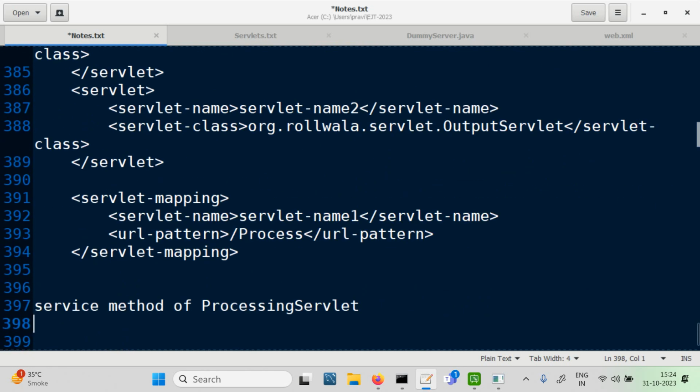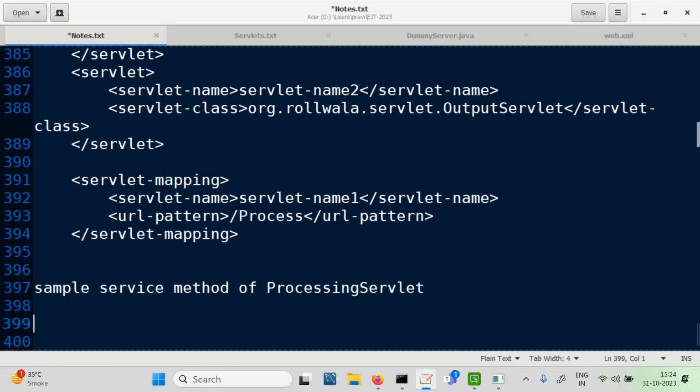Okay, fine. So let's look at the sample service method. I'm just showing the part of the service method. Public void service, with servlet request and response. We know this is how the code is.